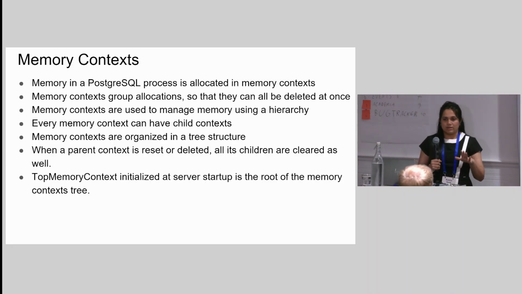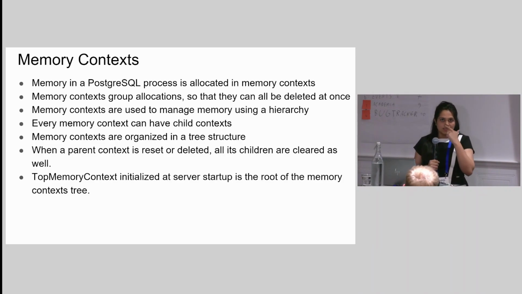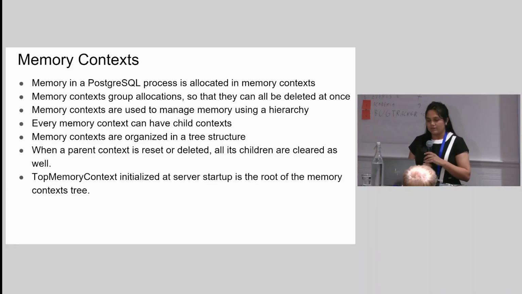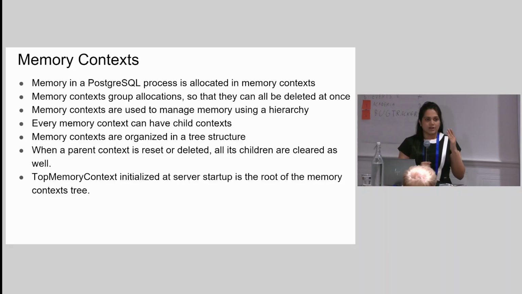And since I'm talking about the tree structure, the root of this tree structure is the top memory context. Allocating memory in this context is equivalent to doing a malloc, because otherwise we do palloc when we allocate memory in Postgres. So doing a palloc means allocating memory in a particular context. For reporting purposes, for all these monitoring views, the levels of the context start with 1. So whenever in the output of a PostgreSQL monitoring function you see level 1, that means top memory context, and so on.